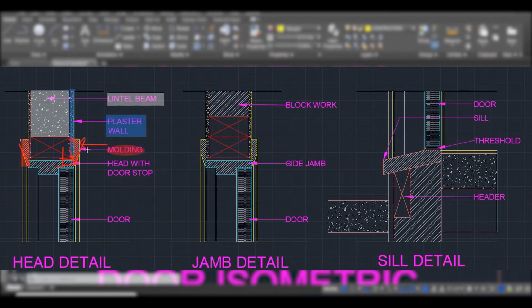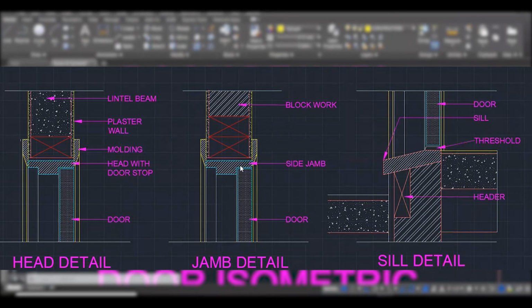So the molding is a nice little piece, a frame that goes over the door that hides the imperfections as the detail is put together. That's what the molding is there for, and it is nicely decorated so that when you look at it, you will not actually see any imperfections that might happen underneath. So that's why I say the molding is a finishing piece, right? So this is how a door head is assembled.